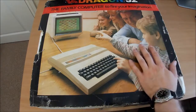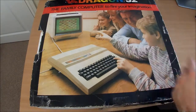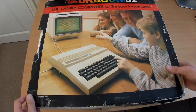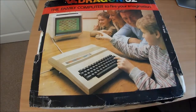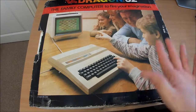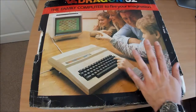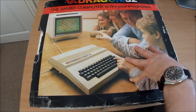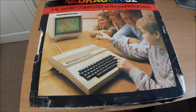So, never used one of these before, but I would imagine they're on a par with other 8-bit micros of the day. A little bit of research that I've done indicates that it's a 32 kilobyte machine, 8-bit processor. Mine appears to be in very original, well cared for condition. The box is a bit tatty, but they're allowed to be, aren't they?